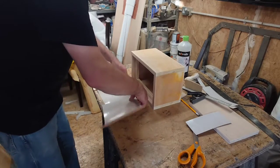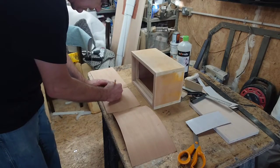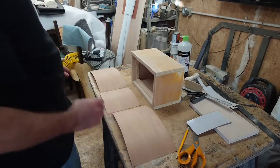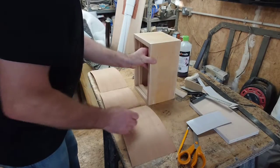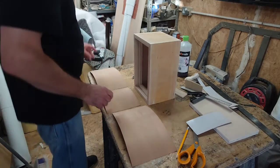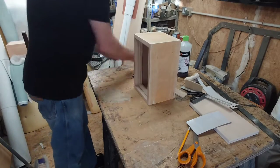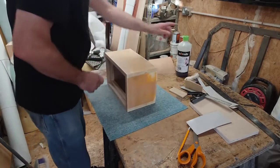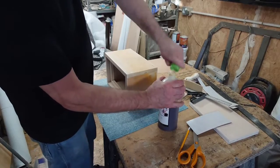So let's just turn these over here like this, and we're just going to put on here, on the veneer, 1, 1, and then 2 and 2. So we know that's the way that the veneer is going to go on there. What we want to do first is put one of the sides on first here. So let's put these over to one side again, and what I need to do is to put a coat of sealer. Although I've sealed this up already, I just want to put a coat of sealer on here again, because it just helps the glue adhere to the surface.